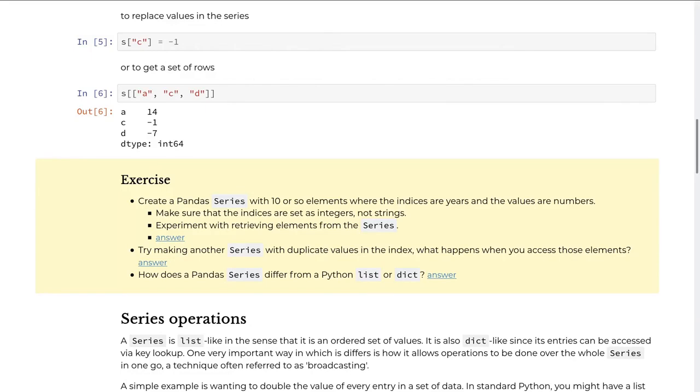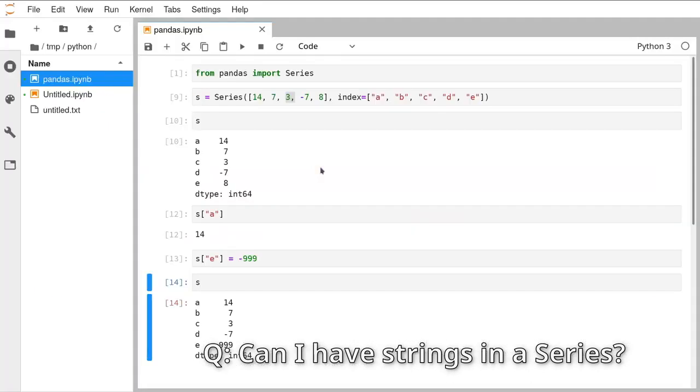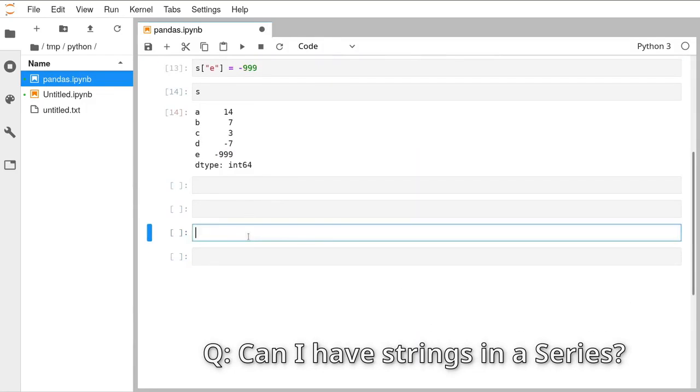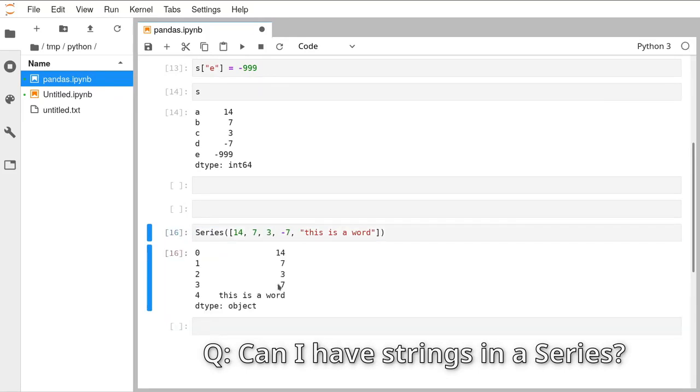Right, there's a question there from Adam in the chat. So compared to MATLAB, this is basically a way of storing data, but can we add in strings as well? You absolutely can. So in the examples here, I've been having integers as my types. If I take my series example and make a bit of space and do it here, you can absolutely put in, this is a word, and actually let's run it without the s at the beginning. And you see we've got some data here, which is, this is a word.